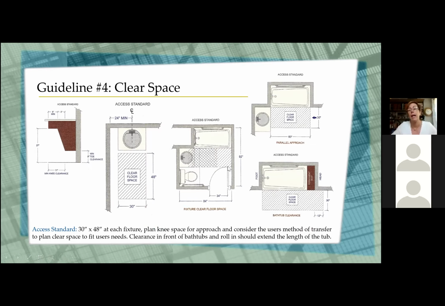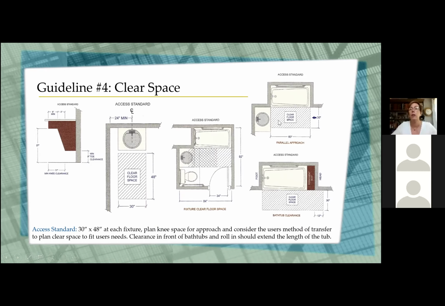When you're overlapping spaces with fixtures, you can see here, we've got the opportunity that you've got that 30 by 48 inch space in front of the vanity. Some of it overlaps. If you've got the kind of situation here, all the way on the left-hand side where you've got room underneath, those spaces can overlap. If the vanity goes all the way to the floor, these spaces cannot overlap where you see the shading in the vanity space.